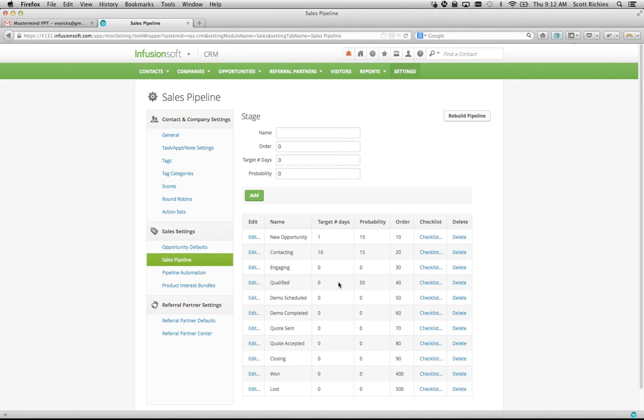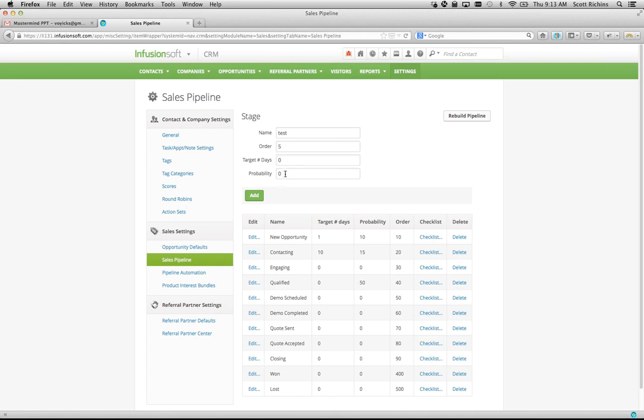So again, each of these stages is very meaningful. If you want to edit your stages, so if there are some stages that are already here, if you hit edit, it's going to populate whatever is in here, and then you can make changes to it and hit update. If you want to add new stages, you would just type it in here. So the order is where it shows up on the list.